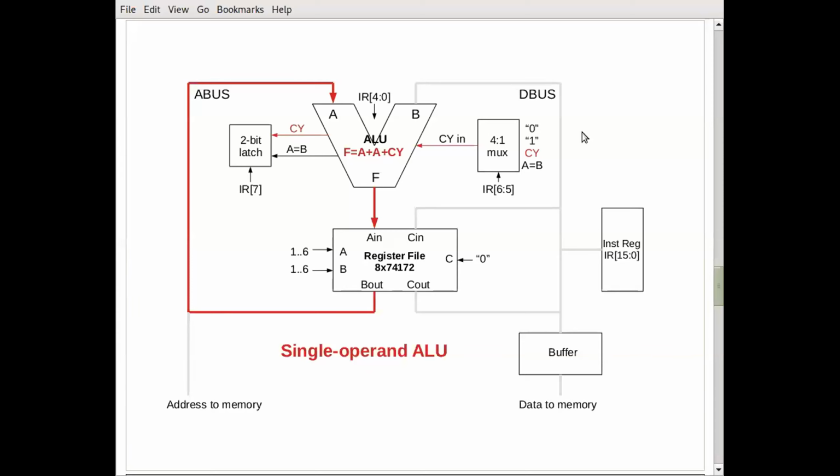For dual operand ALU functions, this is the data path, and this is an addition with carry, add with carry. The B register on the register file is output to the bus, and that goes to the ALU. The C register of the register file, which is normally a different register, is output to the data bus, the D bus. That also goes to the ALU.